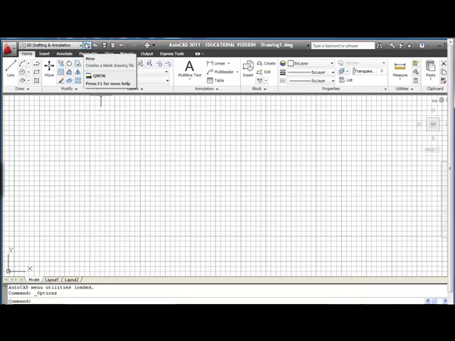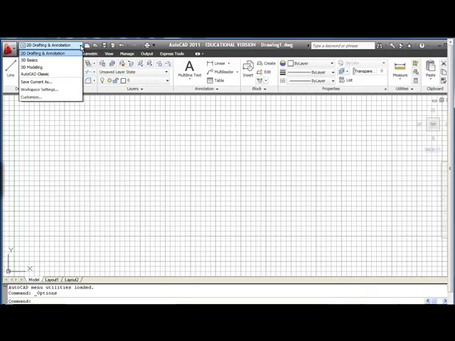There are other working spaces. We really don't want to go to the other working spaces because they involve maybe 3D modeling, which will be at an advanced level of instruction. We also, if we're new to AutoCAD, really don't have any purpose for going back to the classic version of AutoCAD. That's pretty much for people who have been using the program for many years and don't like the look of the new interface.